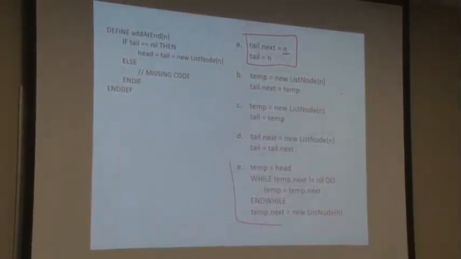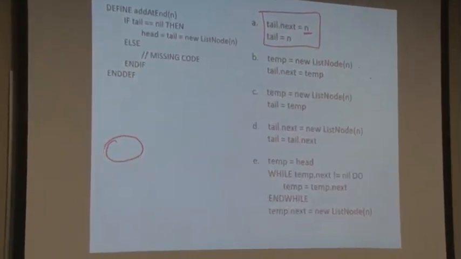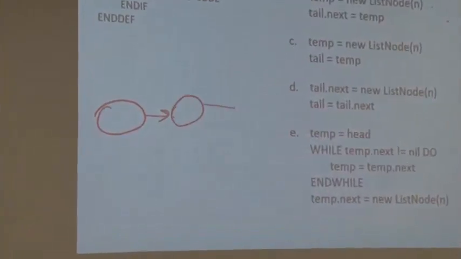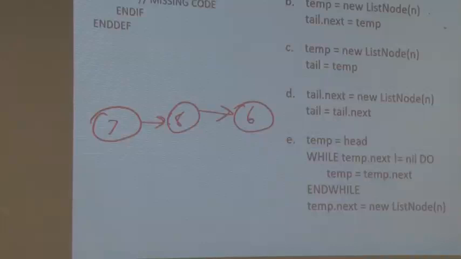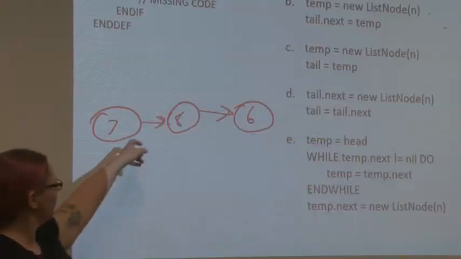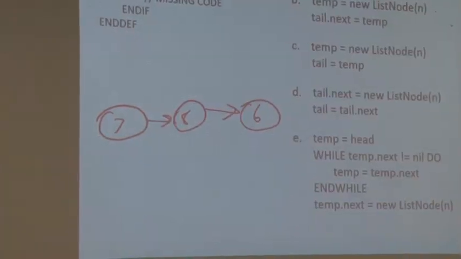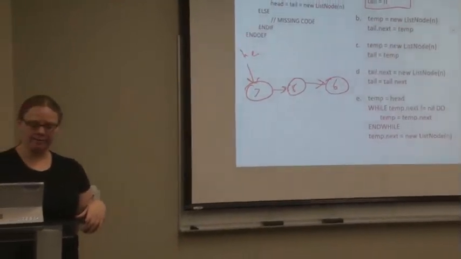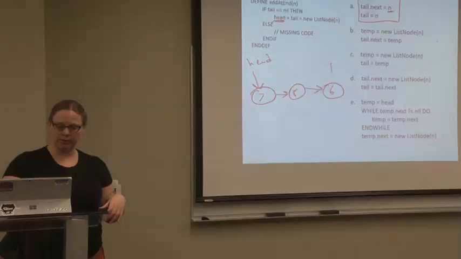In this one, let me draw you a list and I'll show you. The way that we as computer scientists would draw this data structure is we would draw a list that looks like this, and then it's going to hold some elements. Each of these circles would be a node. They would each be holding some data. They would each also have a reference to the node behind them. And then to give us access to the list, we would have a pointer to the head of the list, which is what we have here. We would also have a pointer to the tail of the list.